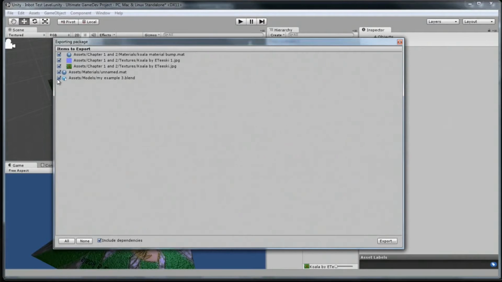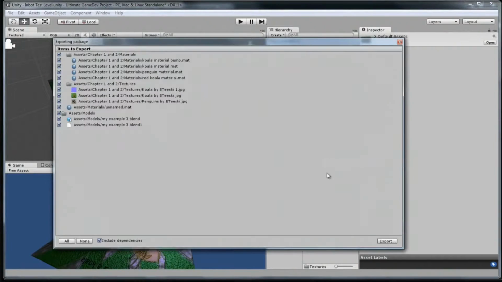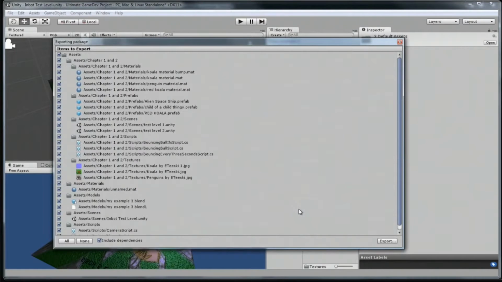So you can select the files that you want by selecting them in here and then going in here, or if you just hit export package, you can find all the files. You'll see a big list of every file. I guess I'll actually show you. If I deselect those and then just right click, export package, you can see there's all the files for the game. Actually, is that all the files? No, let me select the assets folder, then hit export package. There's all the files, like all the scripts, all the scenes, like all the technical stuff.